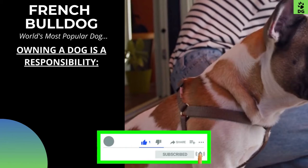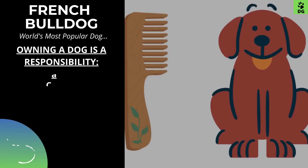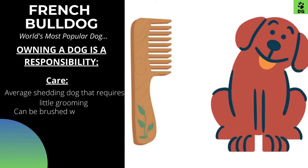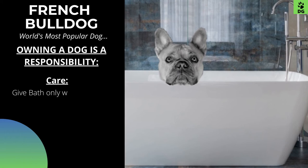Owning a dog is a responsibility. When you take a dog into your life, you must understand the obligations that come with owning a dog. The French Bulldog is an average shedding dog that requires little grooming — monthly grooming is sufficient. This breed can be brushed with a rubber brush to remove loose and dead hair. Given that these dogs have a flat muzzle, French Bulldogs tend to drool, so their mouth needs to be cleaned frequently. Bathe French Bulldogs only when absolutely necessary.